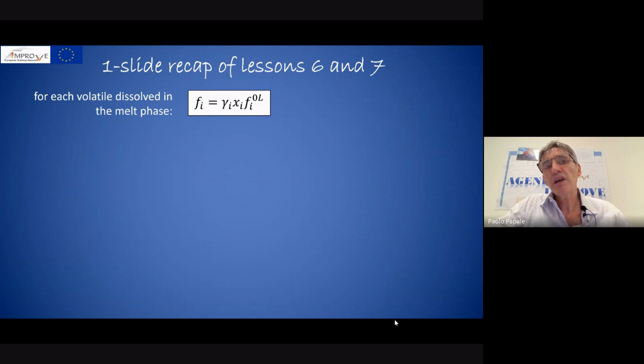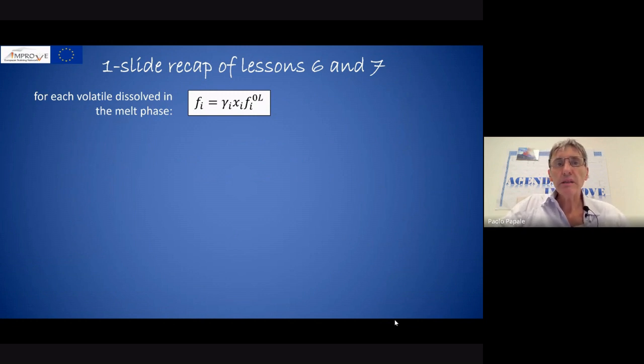If you need a refresh on that, we saw it in lesson 1, while in lessons 2 and 3, we demonstrated that minimization of the Gibbs energy corresponds to both equality of the chemical potentials and equality of the fugacities. One involves the other for each component in all phases.